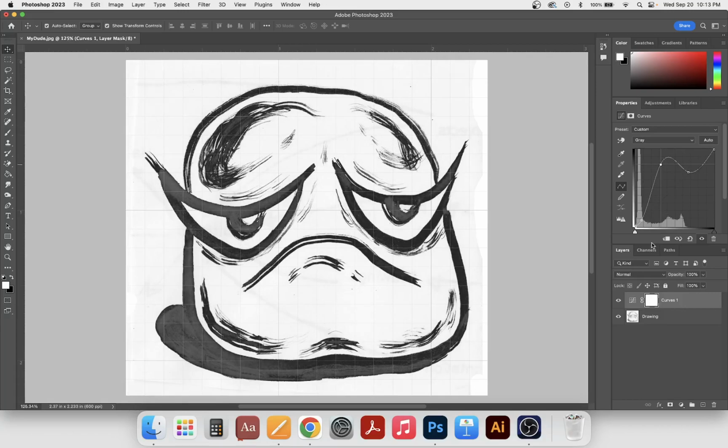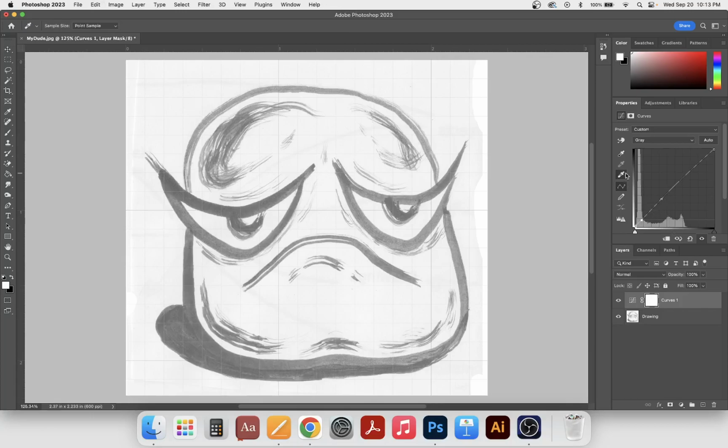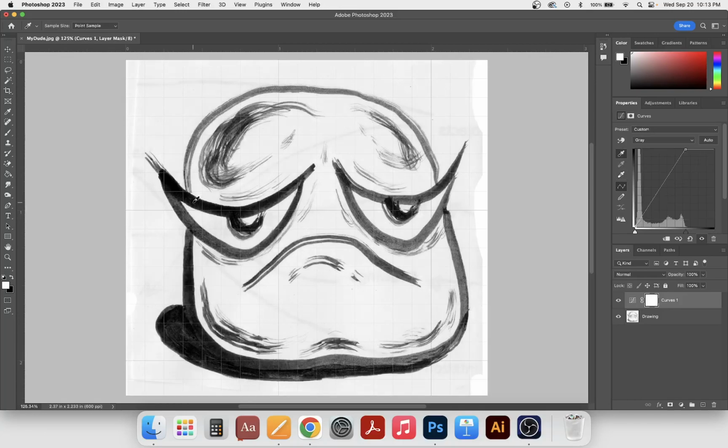So up is going to make things one direction, darker or lighter. There are some other tools in here you could use, like the different eyedroppers. There's one for establishing what's a dark black, and another for establishing what is the white. So you can try to do that to speed things up a little bit.